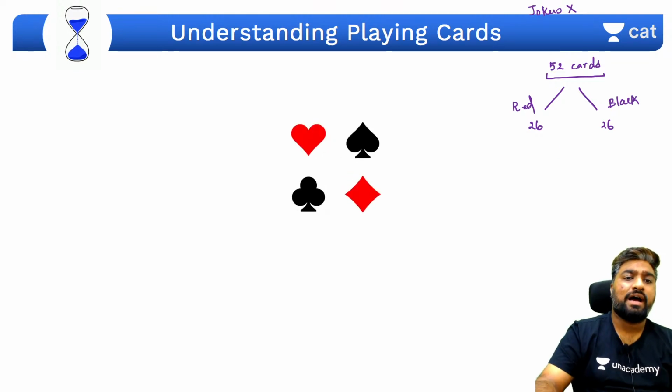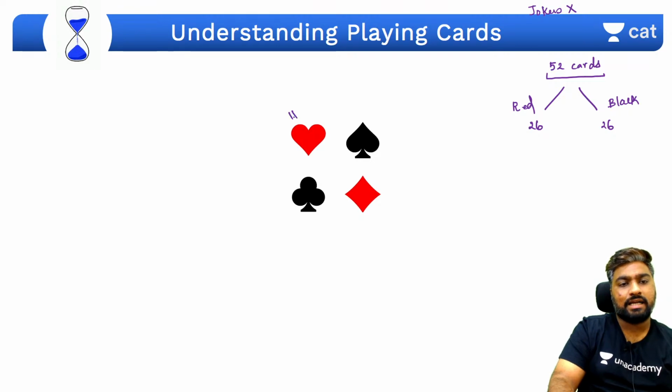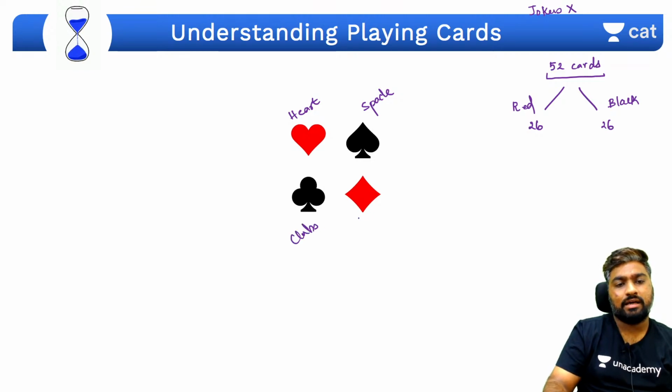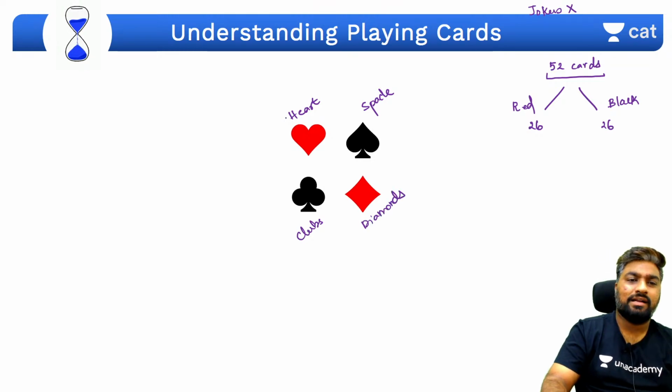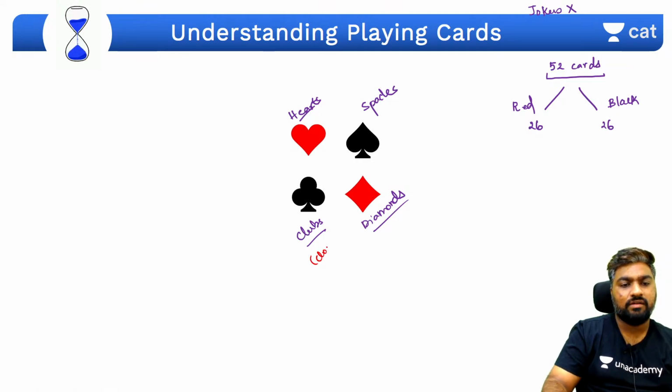Now under these you have something called suits. Yes, these are called suits. This is a heart, this is a spade, this is called clubs, and this is called diamonds. There are different names at different places, but yeah, hearts, spades, clubs, and diamonds. Okay, you would notice some people when playing they'll call it club also, right? But generally known as clubs.